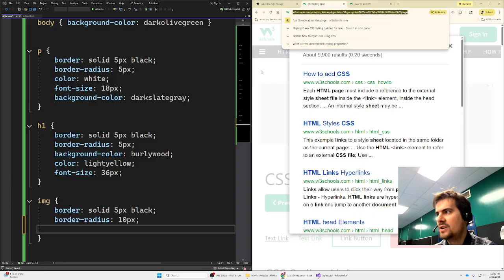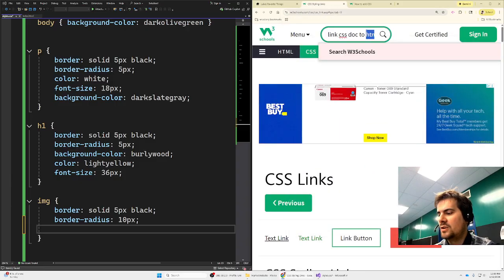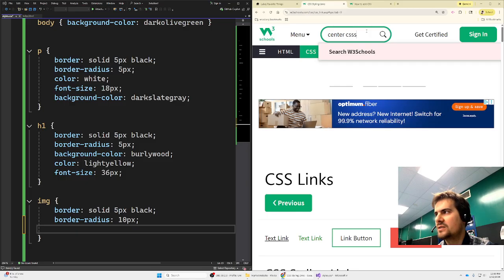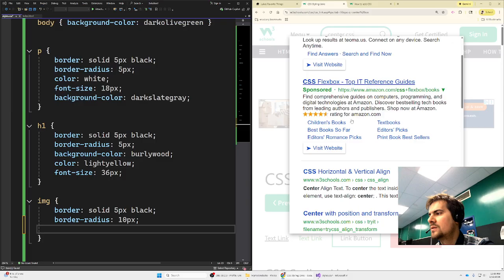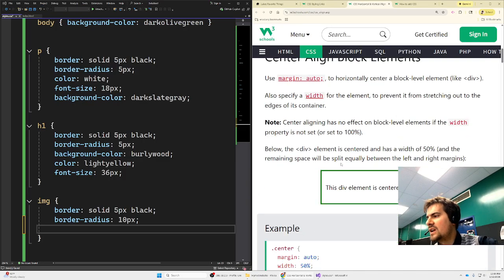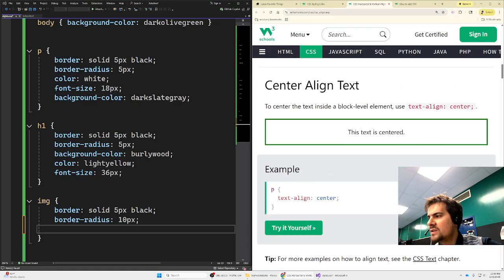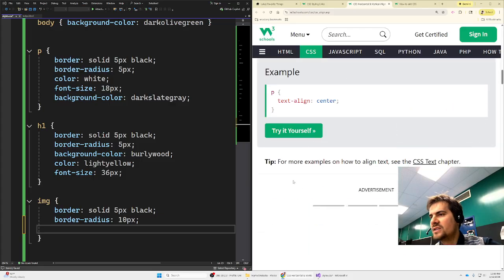W3 schools, let's look up how to center with CSS. Center CSS. CSS horizontal and vertical align. Let's see what this looks like. Center, margin auto with border, solid green, margin auto, center align text. Oh, text align center. Yeah, that's a useful one.